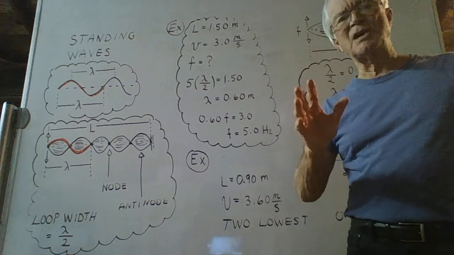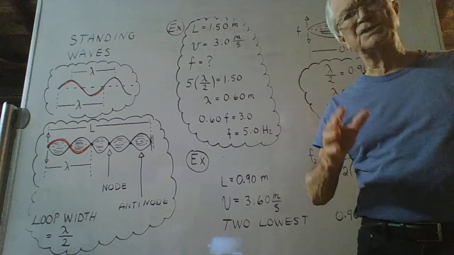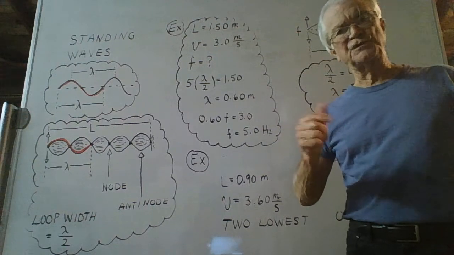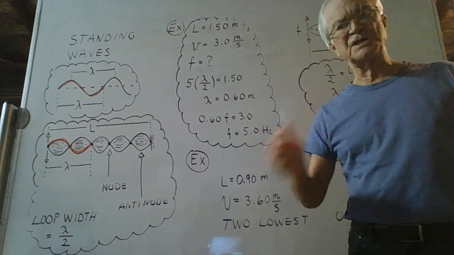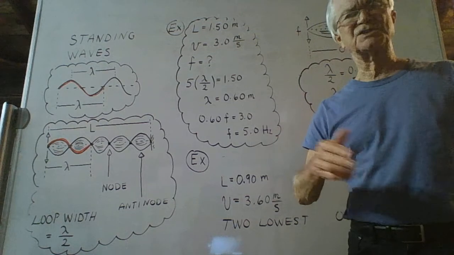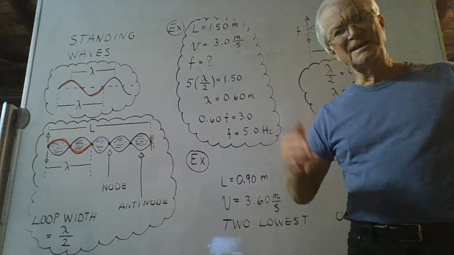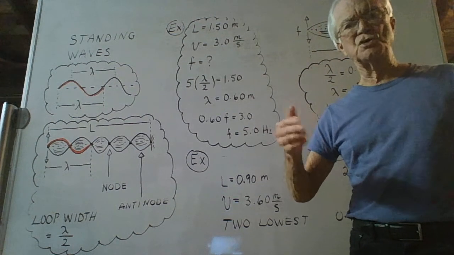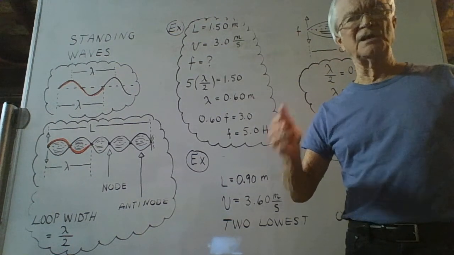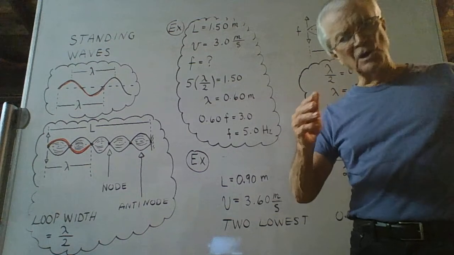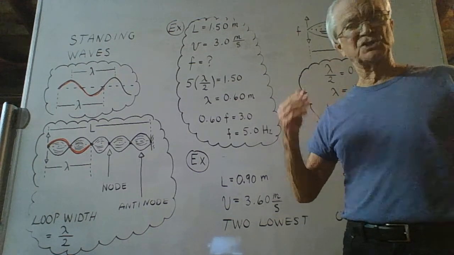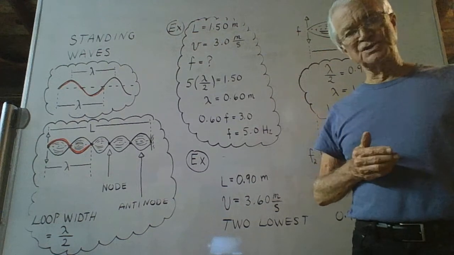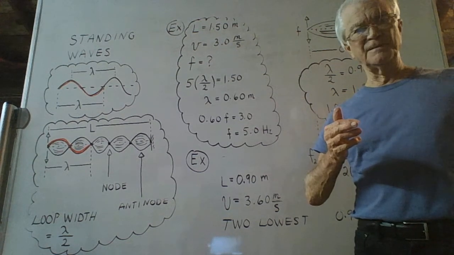And then if you were to calculate several of these lowest frequencies, this is what you would find. F1 is 2, F2 is 4, F3 is 6, F4 is 8, F5 is 10, F6 is 12. You get the idea? Each frequency in the sequence is 2 hertz higher than the last one. The lowest frequency in a list such as the one we're talking about is called the fundamental frequency, the lowest frequency.